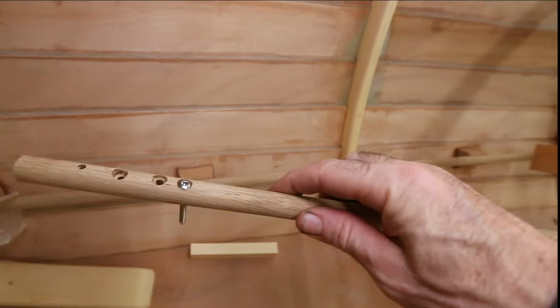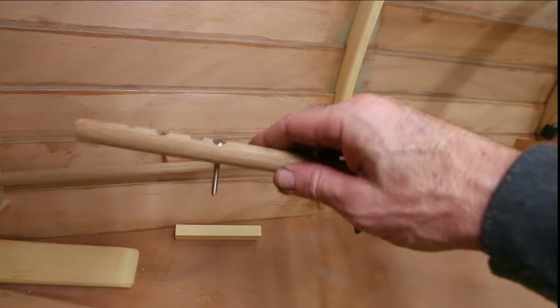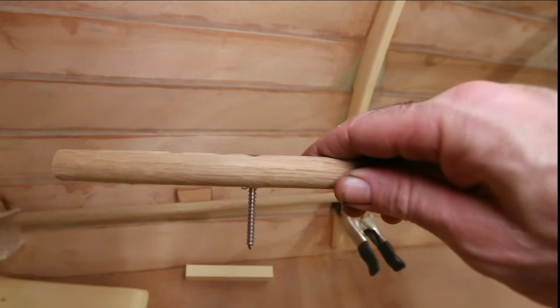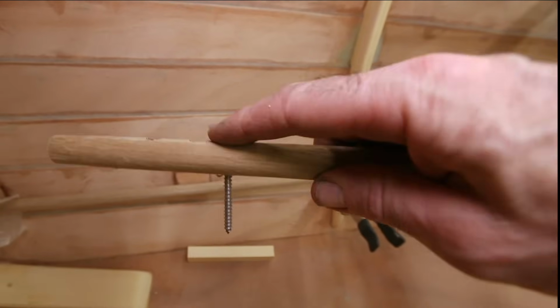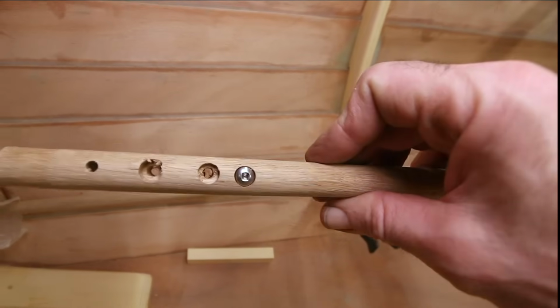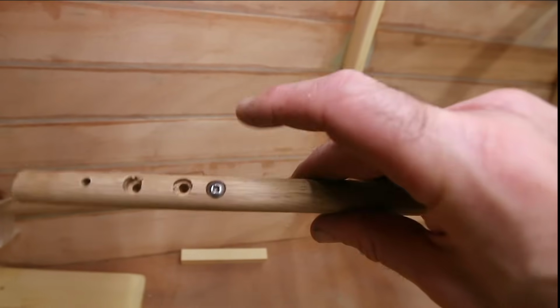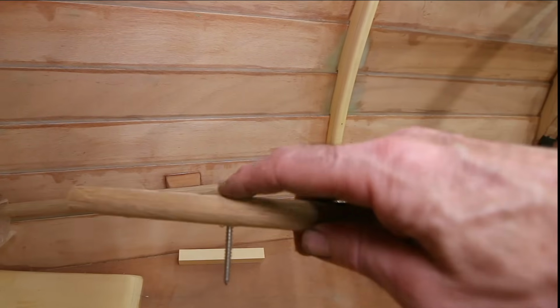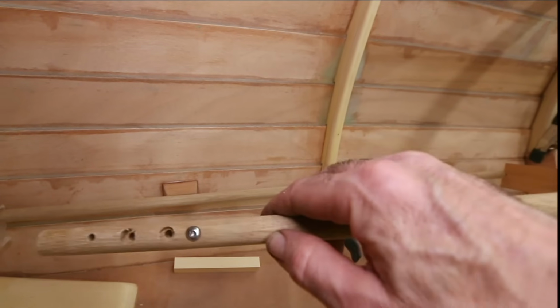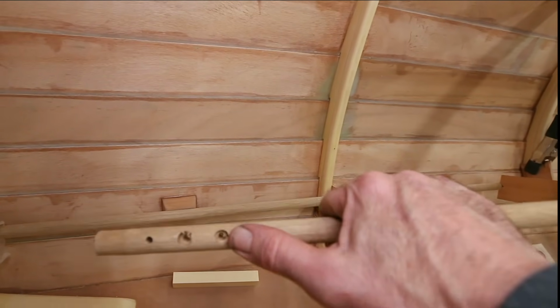I was playing around with how to fasten these, and I think I decided I'm going to do this. Just use a stainless steel round-headed screw, and we'll do a little counterbore there so that it can sit flush. And that way I get maximum holding power without the risk of splitting this dowel open. And it doesn't protrude, it looks neat. I tried using finishing washers on here, it looked terrible. And so I decided to not go with that.